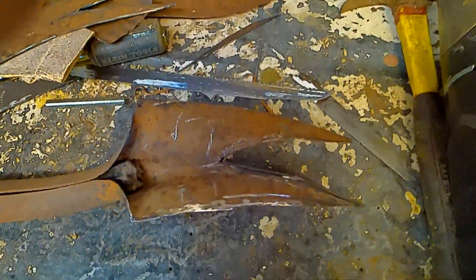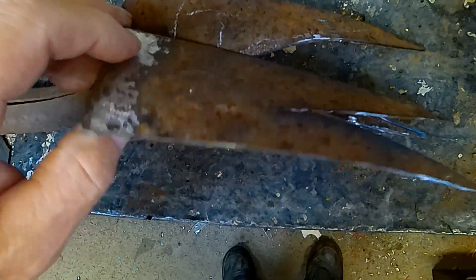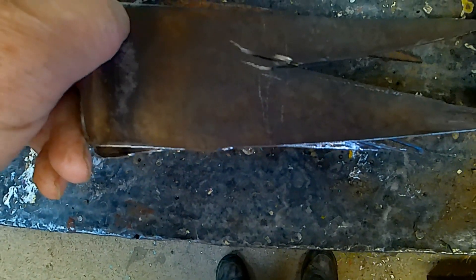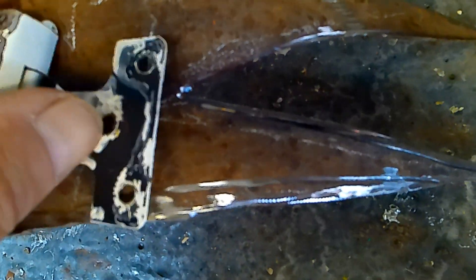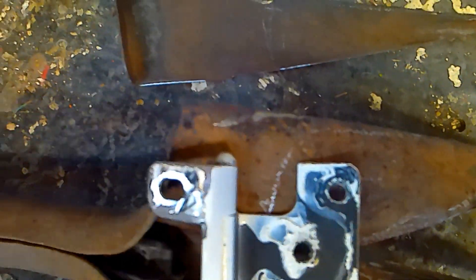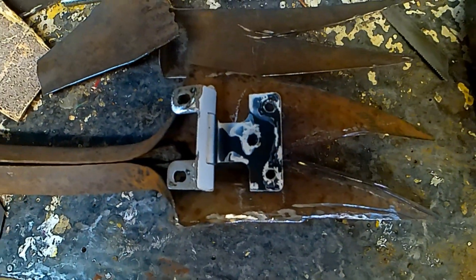So what appears to be happening now is we've got that cut out - this piece here. We've got this piece cut out here which is going to go on the back. It's going to go that way - that's right. And then it's going to have a hinge on it, and this hinge will fit and weld to here. The other end will attach to that, and then onto this edge here I'm going to weld this, which will give us a little lever to get some purchase on the weed.